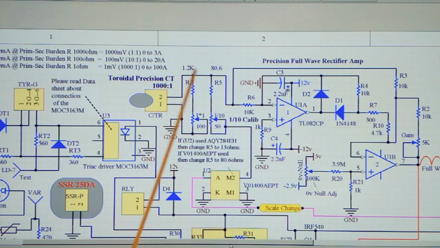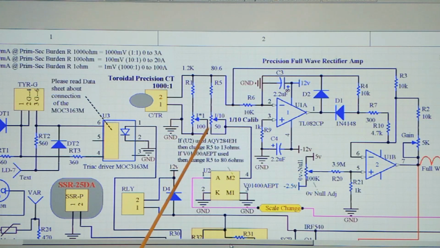The reason why I did this originally, in actual fact, you don't need this. You don't need this calibration here, and you don't need the 1.2. You can actually put just a 1K resistor here. In my first circuit, I never had this extra variable potentiometer to adjust. I just had a 1K resistor from the point to the ground, and that's fine.